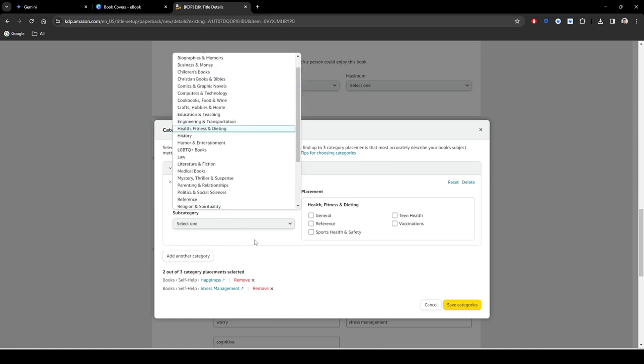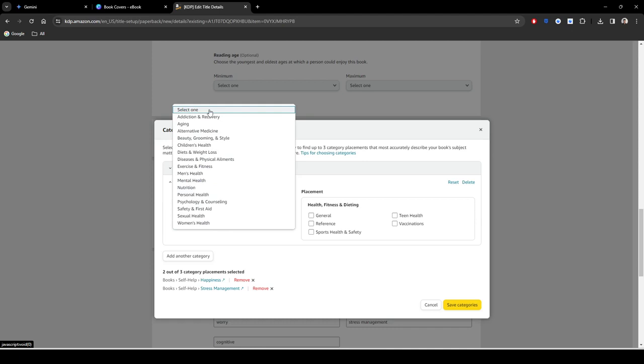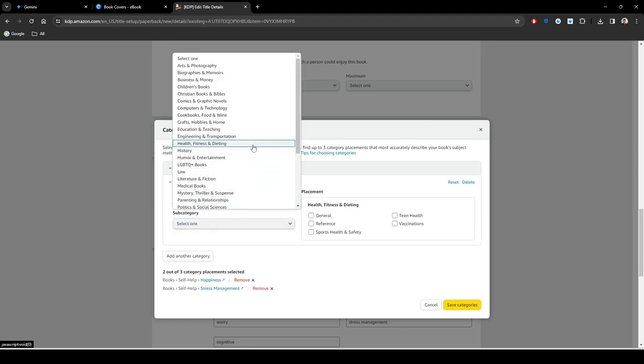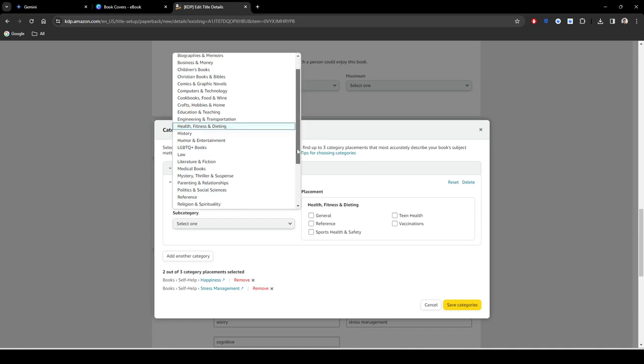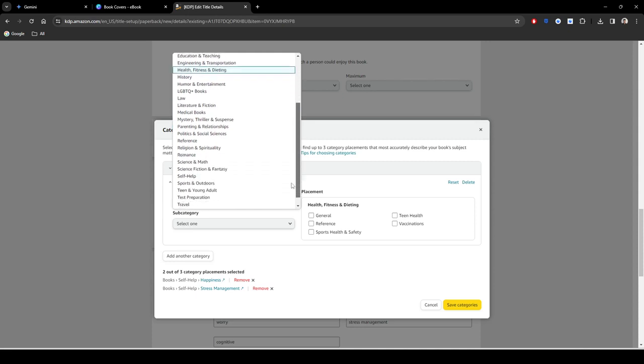Do they not have non-fiction for these books? That's kind of weird, right? Or am I just losing my head now that I've been trying to make these books for an hour and a half? Yeah, so I guess I can't put non-fiction.